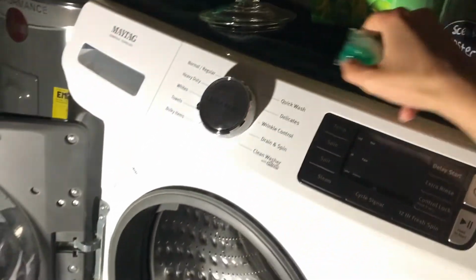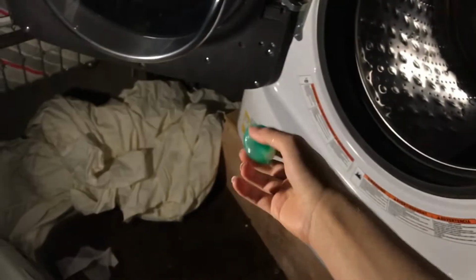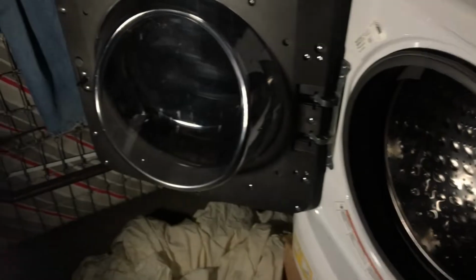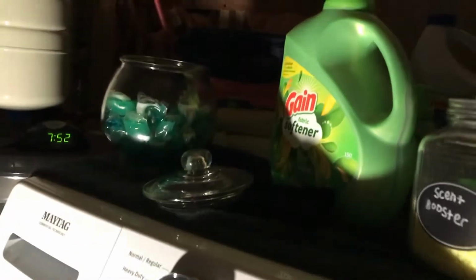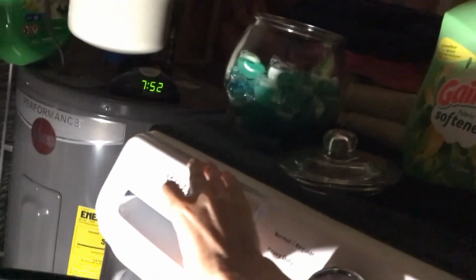The detergent today is the one with no scent booster, which my family doesn't use yet, but I hope if it comes out great, maybe I can put it on top of the dryer or something. I don't know. And probably I'll use the fabric softener from this.